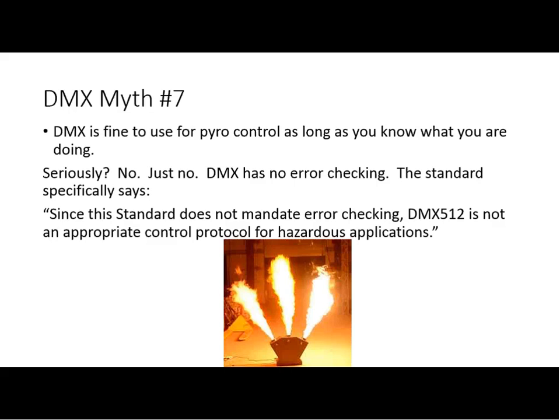The other issue that I often hear is, oh, but if I put a safety system around it, then that makes it okay, right? If I have some type of dead man switch, that makes it okay. In an argument sense, the technical person would say, yes, technically to a degree, but the bigger problem is that you're still relying on the person who is running the lighting to also be the pyro operator now. And they've got more things to focus on than safety. And typically lighting people, especially your programmers, don't have the life safety mindset that a rigging operator does or that a pyro operator does.